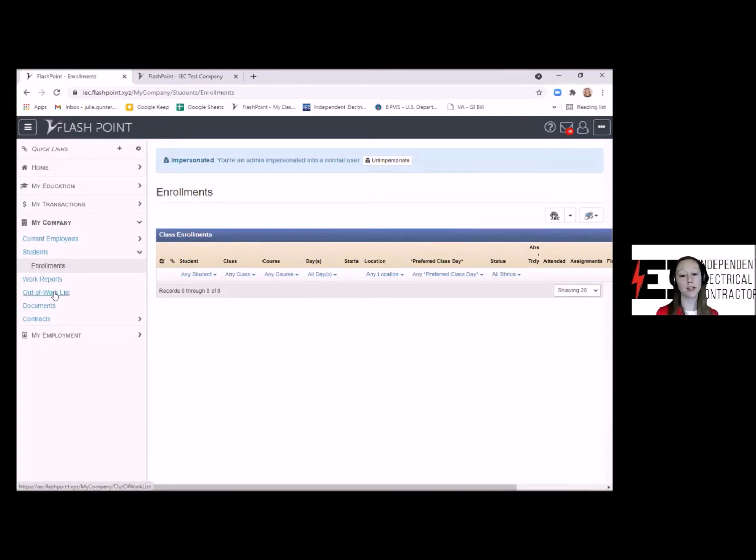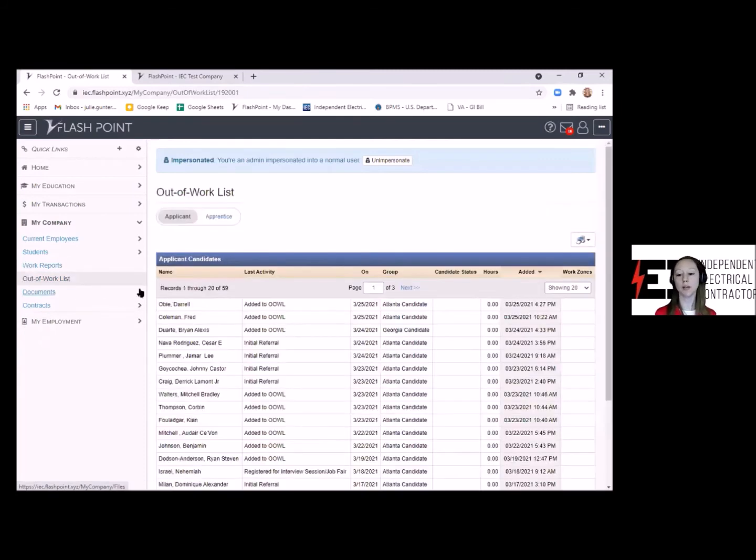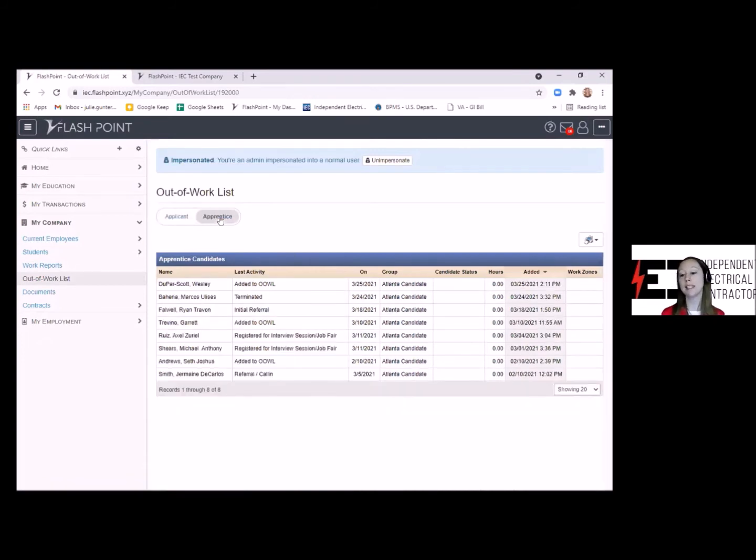And another great feature, especially for workforce contacts, is the out of work list. So if you're looking to hire any of our applicants to the program or any of our apprentices, this is up-to-date information. As soon as I update it in Flashpoint, you can actually see the real-time out of work list. So if you're interested in hiring an apprentice, all you have to do is click on this tab for apprentice, click on the printer icon, current out of work list.